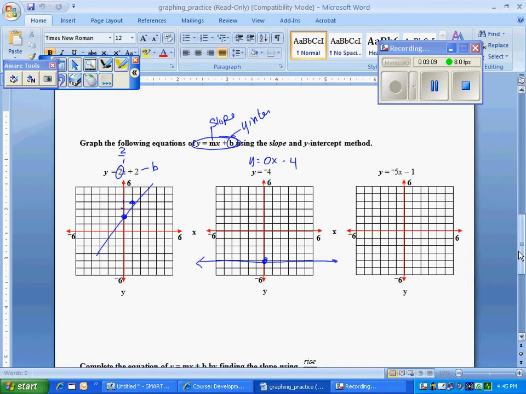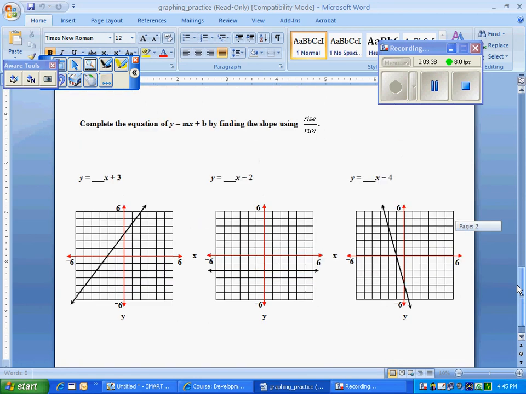In the last scenario here, we have negative 1 as my y-intercept, and negative 5, and if you recall, I could put it over 1. Negative 5 means you rise negative 5, which means you drop 5. 1, 2, 3, 4, 5, and over 1. Notice my slope is negative. Another way I could have done it was rise 5 and go over a negative 1. So actually my line should be a little bit steeper than applied there.